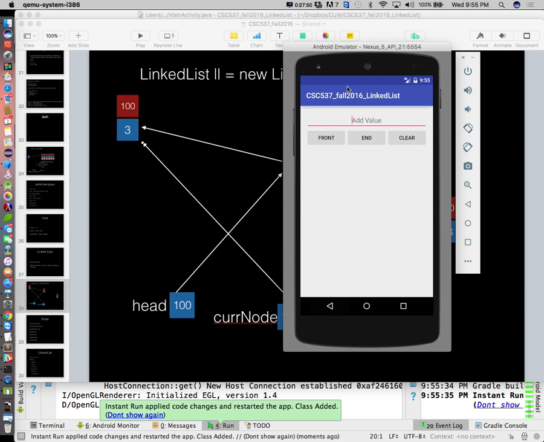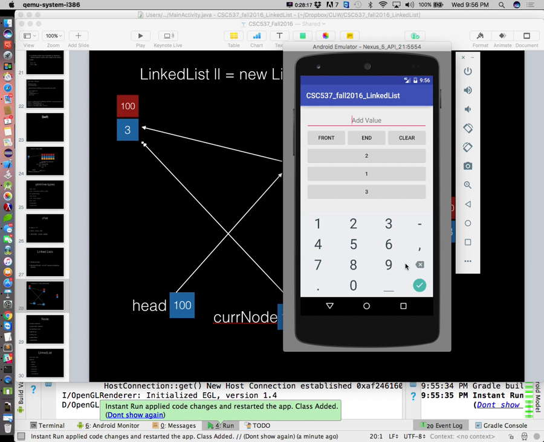All right, so here's our initial list. There's nothing in there. So we'll go ahead and say, here, we'll just count. So we'll say 1, and it doesn't matter if we add this to the front or the end. So there's our front. Now if I add 2 to the front, it should put it before that 1. Okay, if I add 3 to the end, it should put it after that 1. Gotta see how that's working?